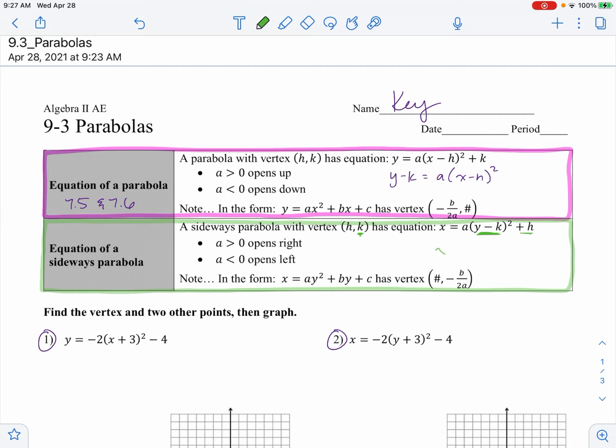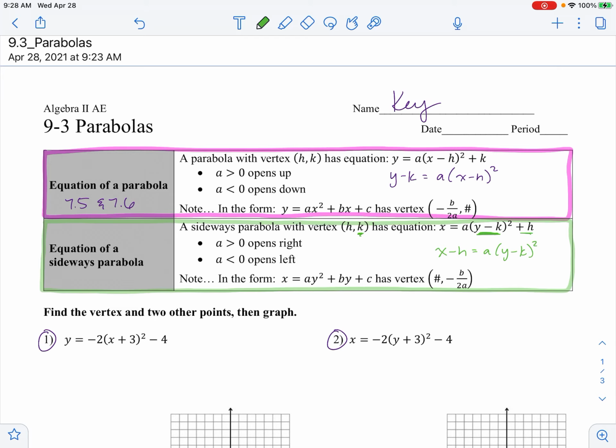Outside here, or again, we could rewrite it so that it was over with the x, is the x value of the vertex. Our a value tells us how it opens. This time it just opens right or opens left. It also still tells us that stretch, but instead of being a vertical stretch, now it's going to be a horizontal stretch. But really, I'm just going to turn my paper on its side. If it's all multiplied out, the same formula that we used before for our vertex is the same. It's just, again, flip-flopped. So let's see some problems here.